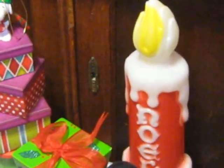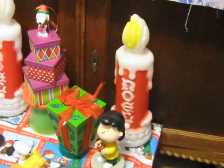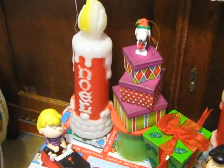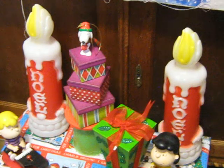Let's see. And I love these, these vintage mini blow molds. These candles that say Noel on them. Love those. I was coveting those for years, and then one year my good friend Mary sent me those. I almost fainted. So awesome. I love the old blow molds.